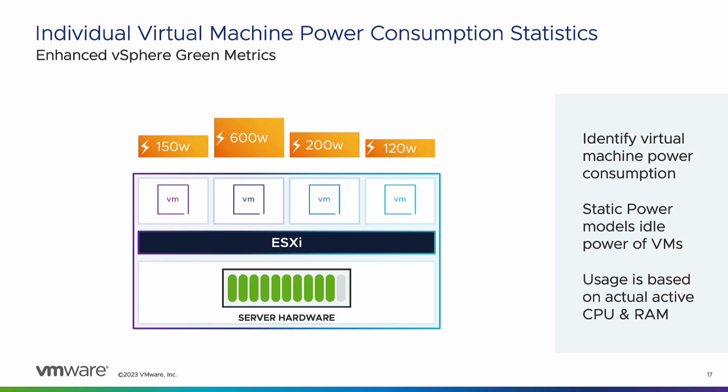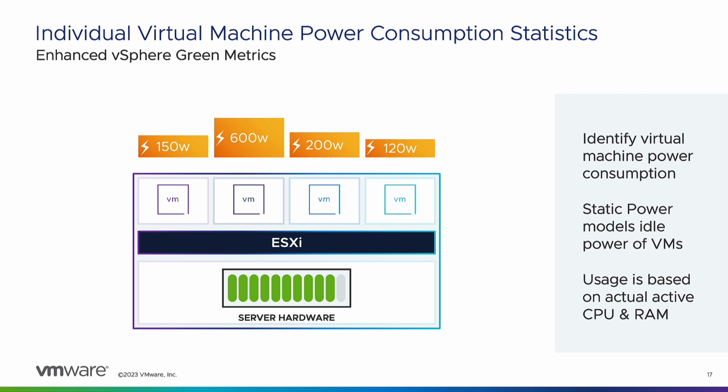In vSphere 8, we introduced some new metrics to capture power consumption of a host, and this included power consumption of the virtual machine workloads, but it was a totality of all VM workloads on an individual host. We did not have the granularity of a per VM basis, but we're delighted to say that we are bringing that level of granularity in vSphere 8 Update 1. Using better VM metrics and taking the VM size into account, we can provide customers more data to aggregate the VM power consumption and better understand the energy efficiency of their workloads.